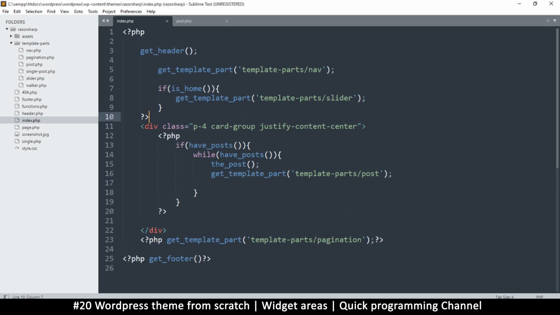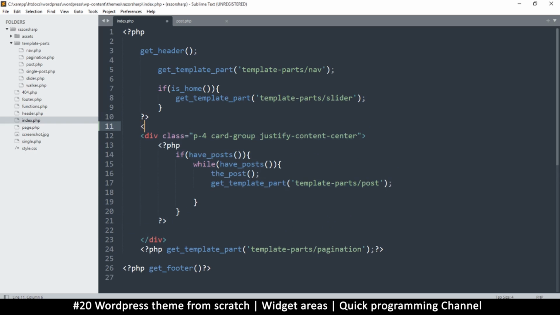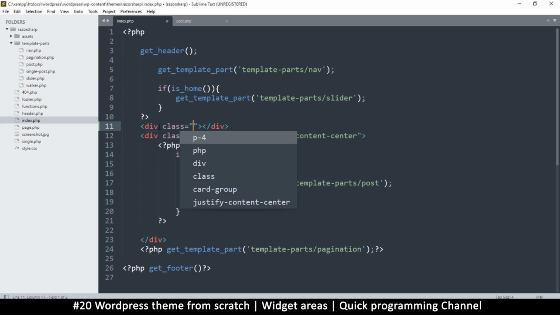So what I want to do here is use Bootstrap to separate the content area here into several divs. So this is one div, but I want to create another one here. So this is index.php, and let me put a class in here so we can add a few classes.